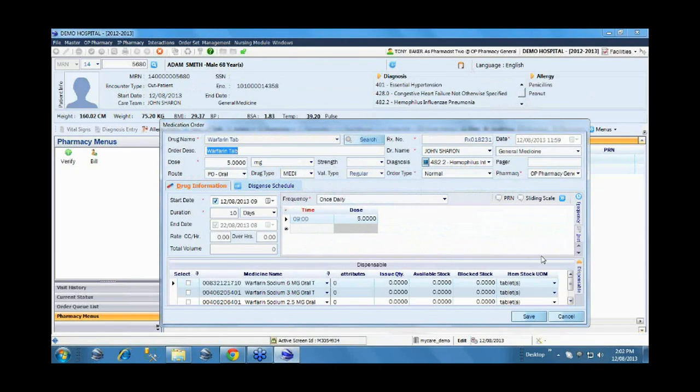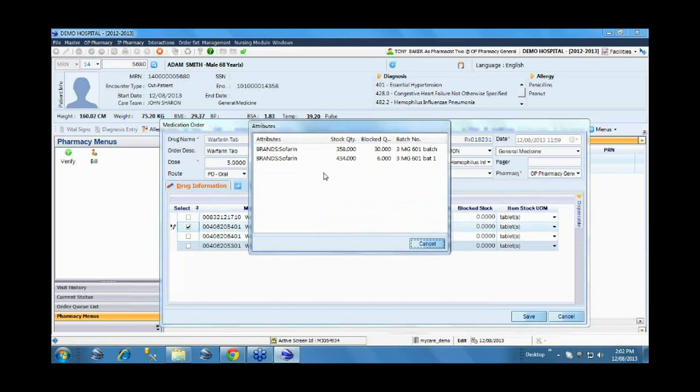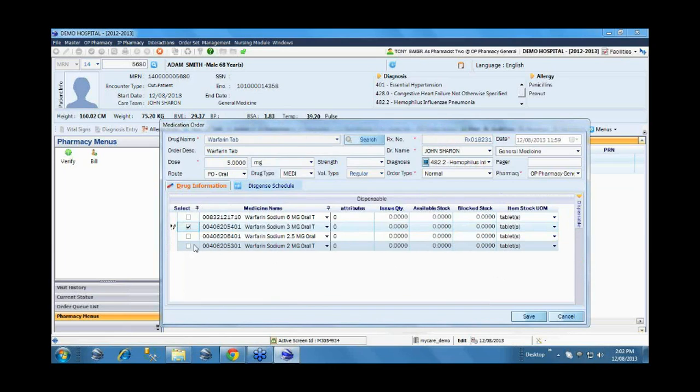Okay, so we'll take another sample and then we will move on to the next step. In this case, a warfarin tablet, the order is a 5 mg order, whereas we don't have a 5 mg tablet available. There is a 3 mg tablet available and a 2 mg tablet available. So against a single order you can choose 2 dispensables, 1 of 3 mg and another of 2 mg, summing up to 5 mg.